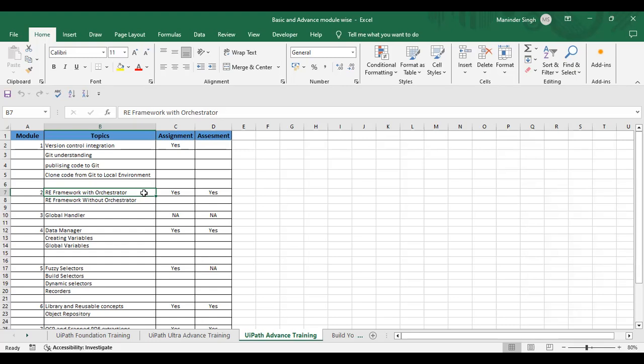Like they ask you, have you used For Each? You will say yes, For Each. Then they will ask you, between Parallel For Each and For Each, which one is asynchronous and which is synchronous? They'll ask you these kinds of questions. What is synchronous and asynchronous? Their concept of a thread. So you need to understand the thread over there, how a thread works and all.